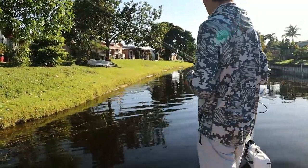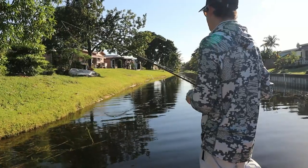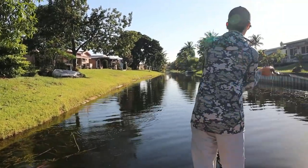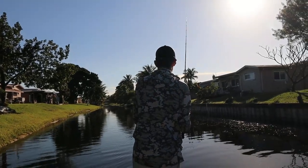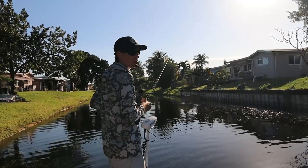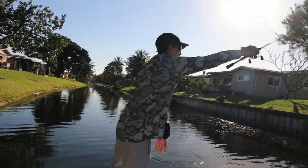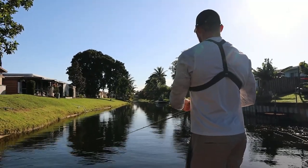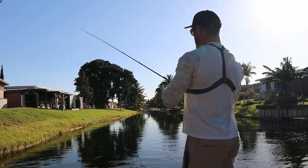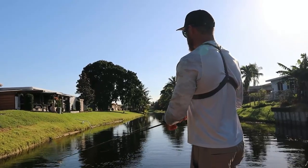I like to try to keep the line out of the water if I can — not that I think the snakeheads can see it, but so that when they grab it they grab the frog, not the line. A lot of the times if there's a seawall, I want to get within about a foot of it and just walk the frog out — the tighter to the wall the better. When I have a bank like this, cast on the bank and just plop it into the water. When they're non-aggressive, let them take it for a couple seconds and then set the hook.